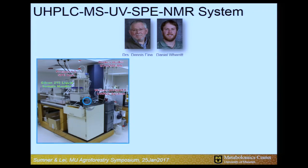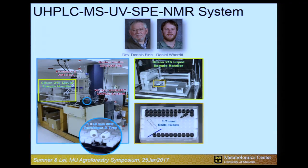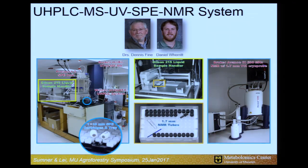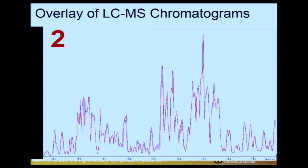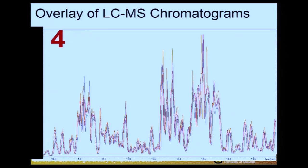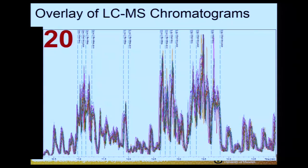This is a fairly automated process that helps us do the empirical chemical identification. These are real pictures of the instruments — the UHPLC, the mass spectrometer, the solid-phase extraction unit where we do purification. We then elute that with a little robot, put those into microprobe NMR tubes, and take it over to get the NMR data. Back to our problem: what is the chemical identity of these compounds? We purify them by injecting the sample over and over and collecting specific areas onto independent SPE cartridges. This is actually purifying seven target compounds in one type of separation — automating the purification.